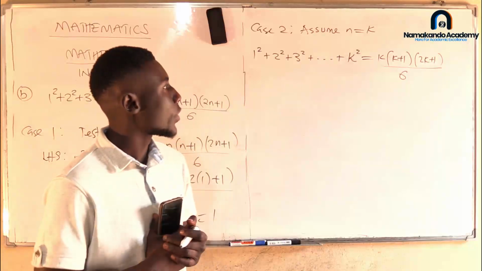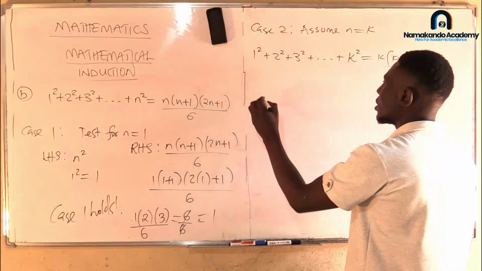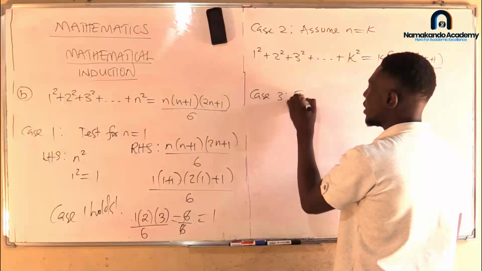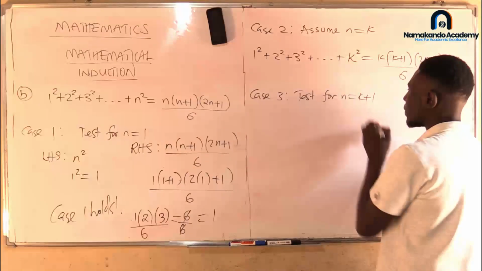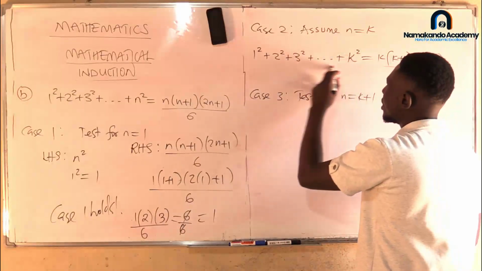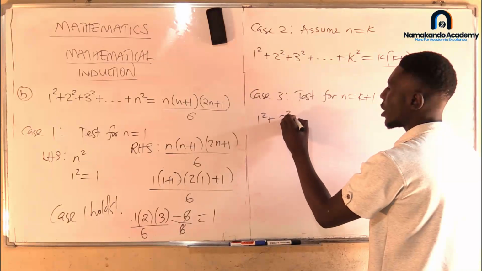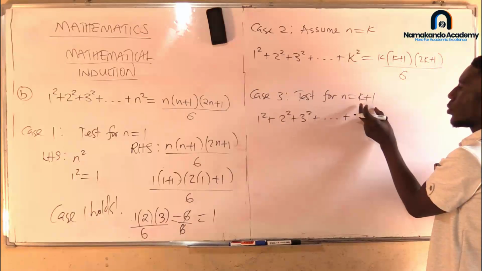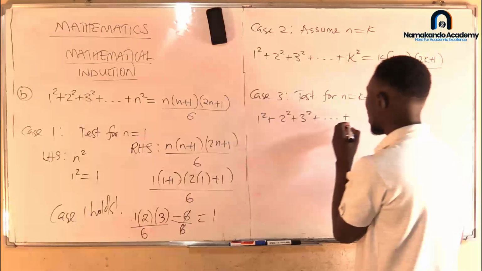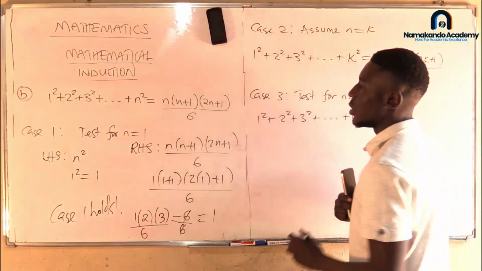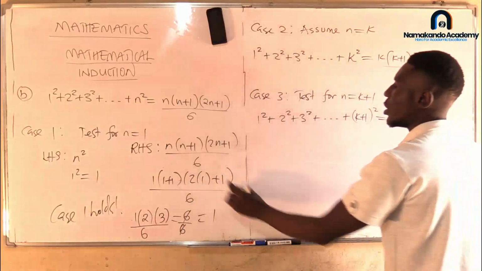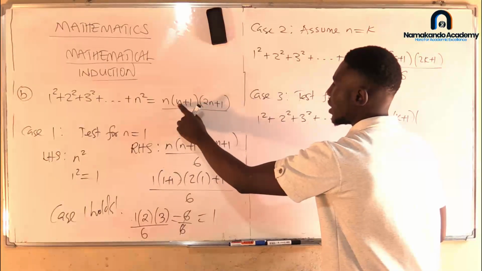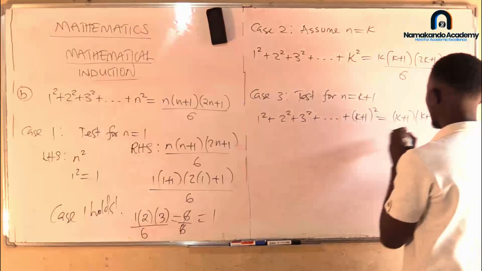So that's what we have for the second case. Alright, let's move on to the third case. This is where we get to our issues a bit, but don't worry, we are here for you. So the third case, test for n is equals to k plus 1. Alright, so what do we do? We're going to write this statement. 1 squared plus 2 squared plus 3 squared plus, here where there's n, since it is the one we are substituting with k plus 1, we're going to have it as k plus 1 squared. So k plus 1 is a substitute for n. This is equals to, coming on to the right hand side, here where there's n, replace with k plus 1. Multiplied by, here where there's n, replace with k plus 1. Then add 1 here.